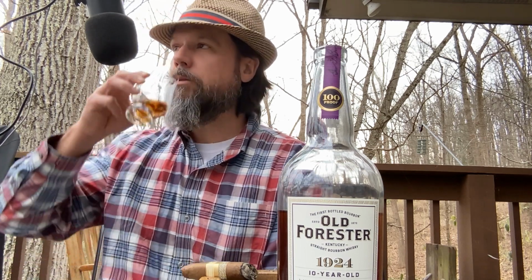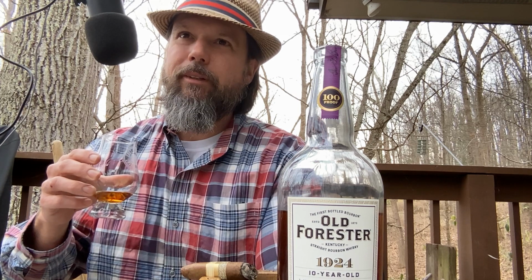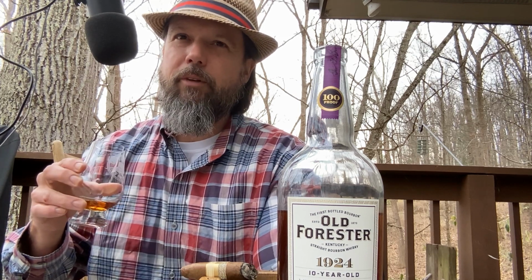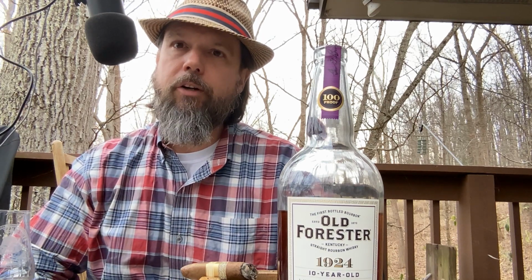Oaky flavors, great pour. The only bottle that I have purchased so far this year, which is a freaking miracle. Some baking spice, a little bit of caramel. Of course I'm gonna get caramel, but more like the topping on a hot fudge sundae with caramel and nuts. So there's a little bit of walnut in here, and I think I'm getting the nuttiness because of the oak influence, because it is much richer.